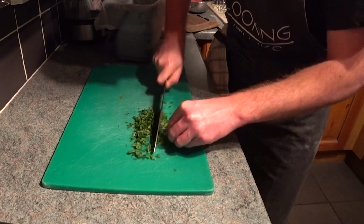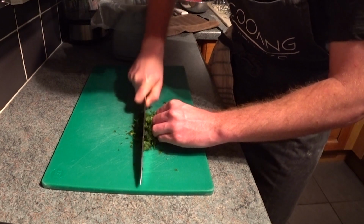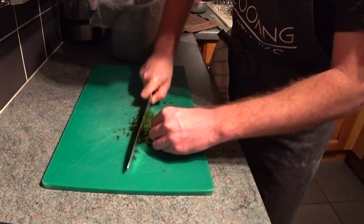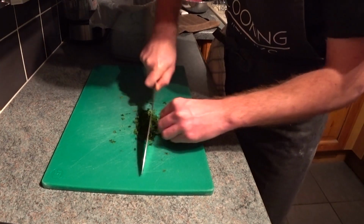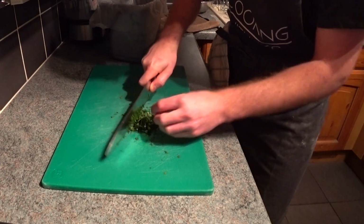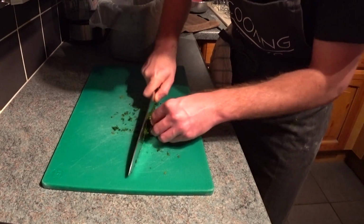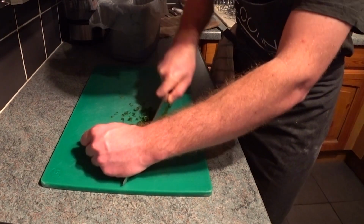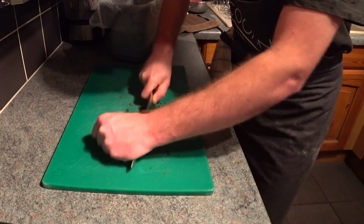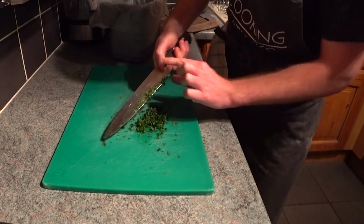I'm not going to go too fine with it, I'm just going to finely chop. I'm using this knife, the garlic chopping knife. It's my favourite knife for that. The back of this is very sharp, it's nice. Lovely fresh smell coming off it. It's something you don't get off the powdered or the dried out stuff. Right, so that's going to do.